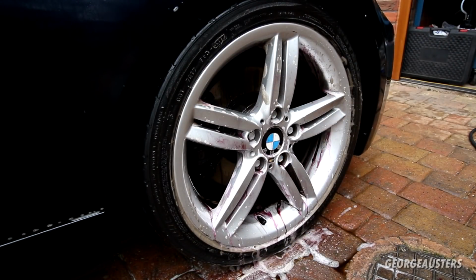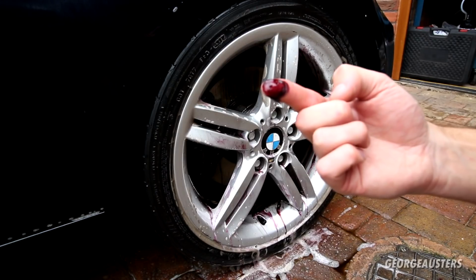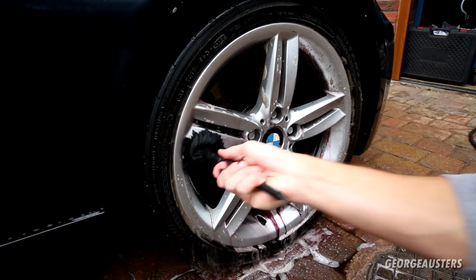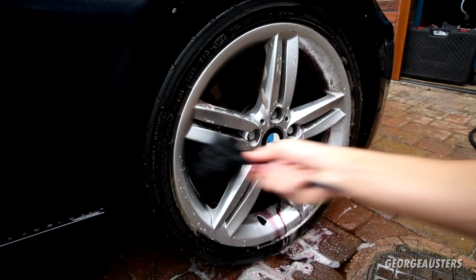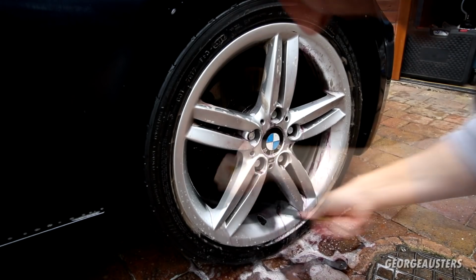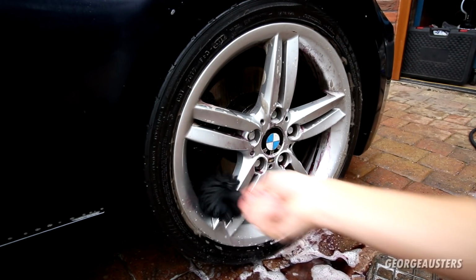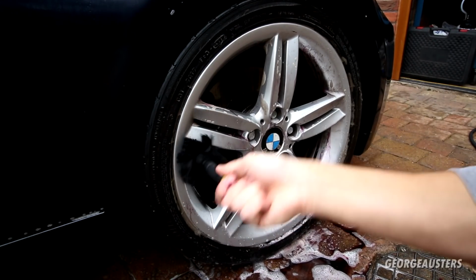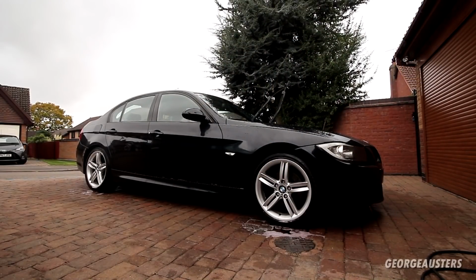And now that the wheel cleaner has been given a chance to do its thing, as you can see, it's bleeding out nicely. So we'll get our wheel brushes and give this a good agitation. And this is coming off very nicely. Good thing about these wheels is they're so easy to clean because the spaces between the spokes are so wide, and you can get a real good brush in there. So the wheels are pretty much done now.